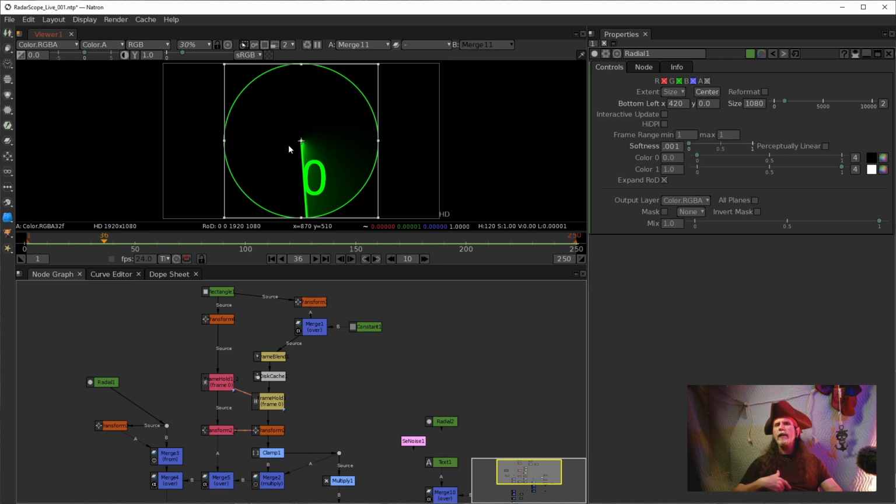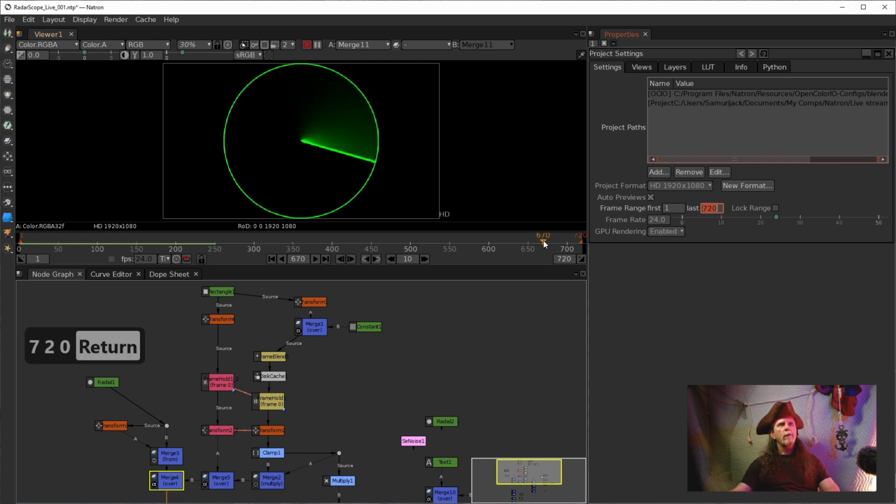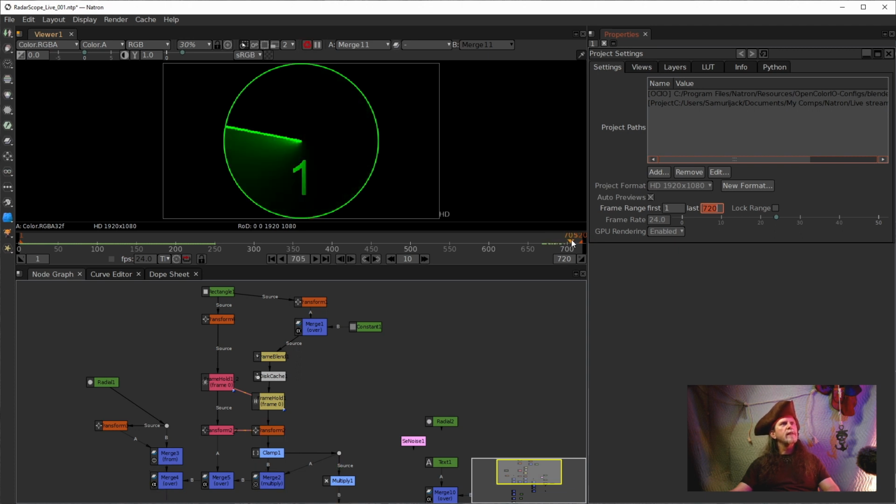Well, if 1 loop is 72 frames, 72 times 10 is 720 frames. So we would go here, hit S, pull up the settings for our project, change our last frame to 720, and that would change it. And if we scrub through this, we can see there's our last frame.